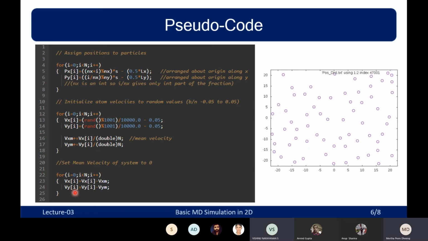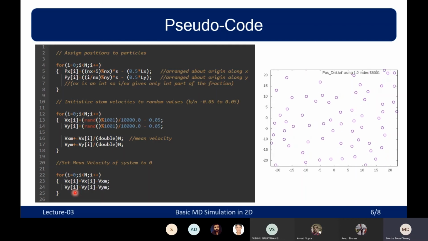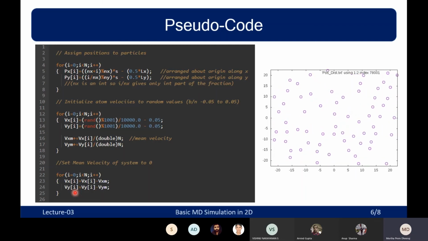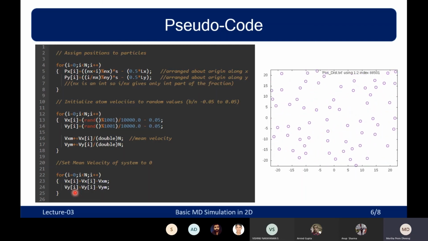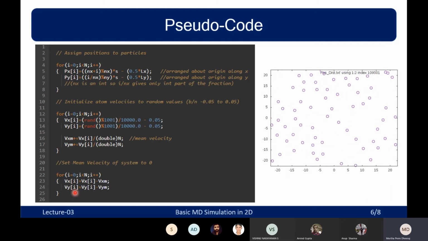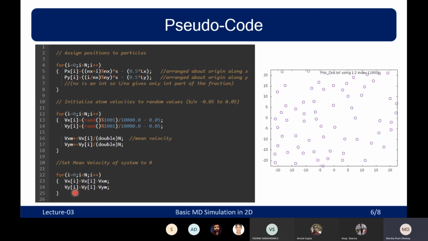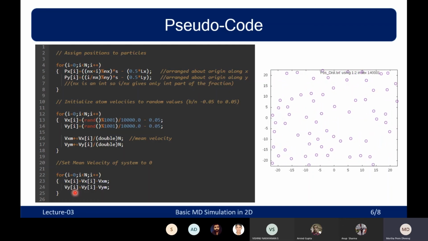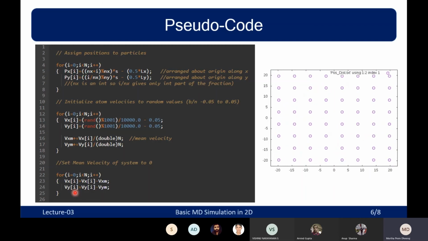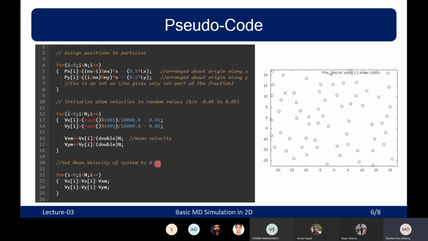Yeah, that is the intention. If I don't do this, all my particles together would try to move along the x direction or y direction, or in different combinations of x and y directions. I don't want that effect implemented in my scheme. I just want a stationary, stagnant system in which the walls are not moving, but only the particles are moving. So that's the intention.